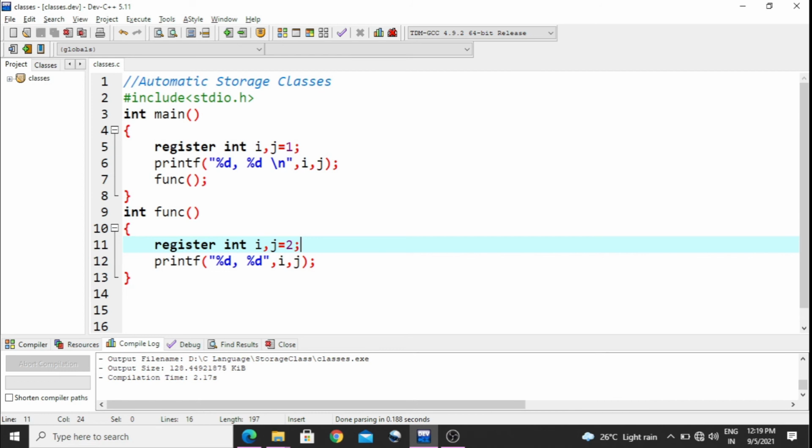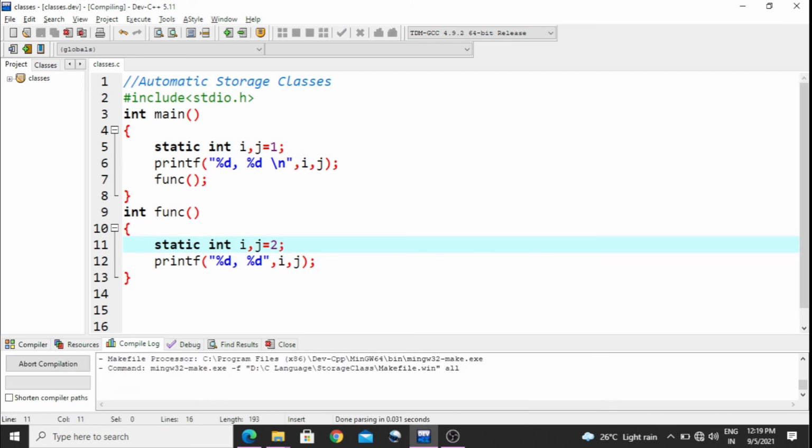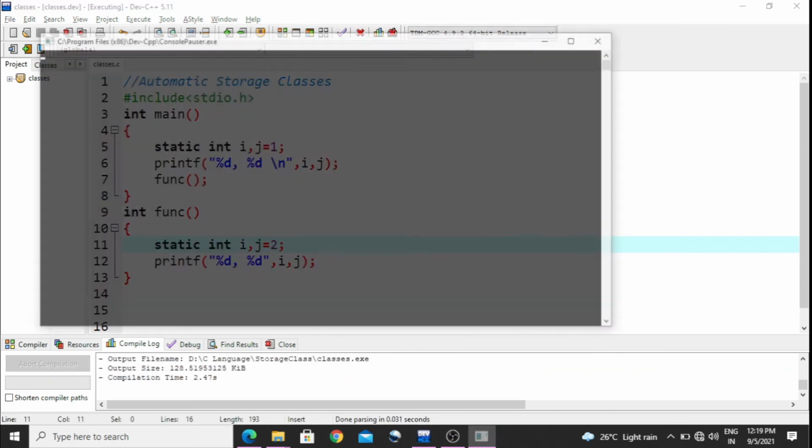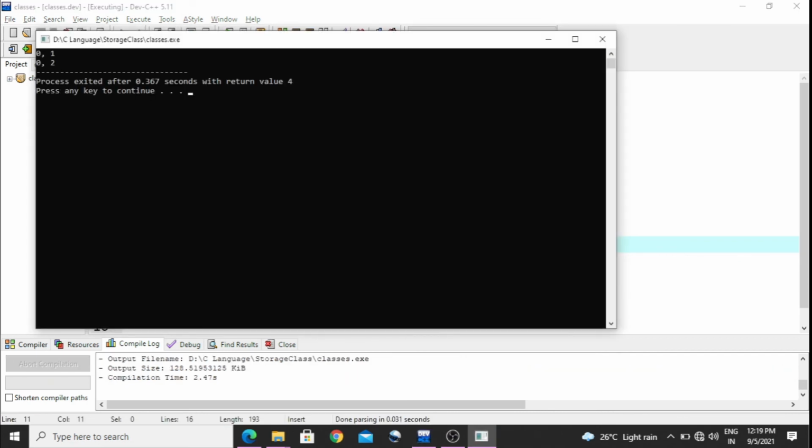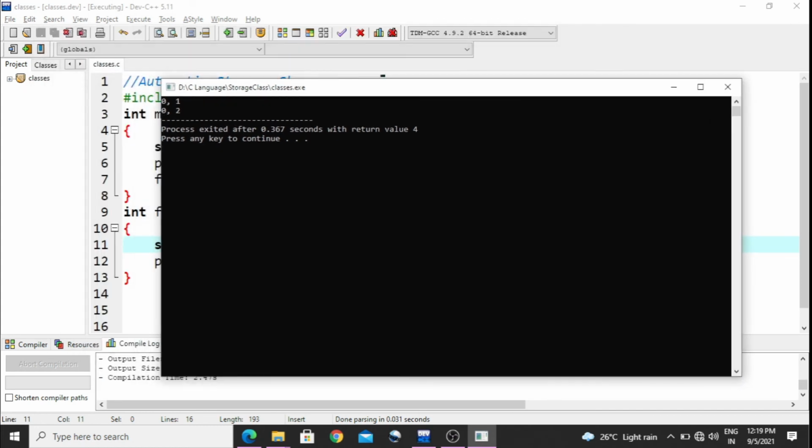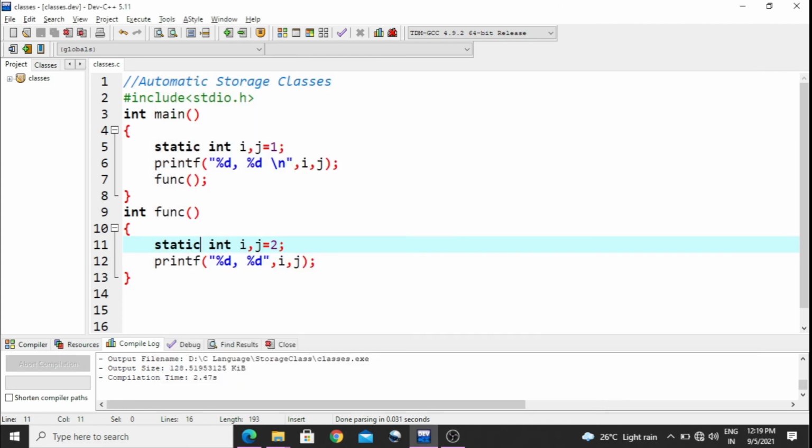So now we'll go for the next storage class, called the static storage class. So I'm going to change it to static. Again, static. So you can see by pressing F11, the default initial value of the static variable is 0. It is 0, 0. So the storage is memory again. Scope is again local to the block in which they are defined. i remains 0, j remains 1 here, and j remains 2 here.